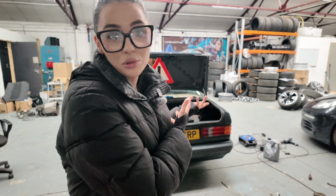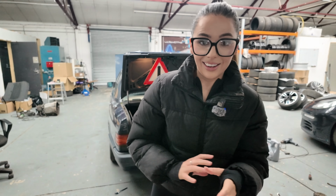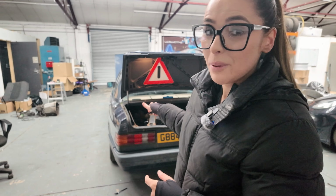It did come with a load of parts, so we're going to check out what we got. So we're going to get that all out of the boot to see if I need anything else, because apparently there is a clutch pedal in there. Show you while we're at it what the crack is with the manual gearbox now.